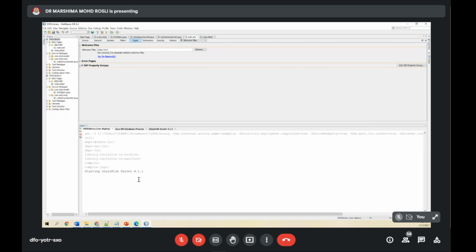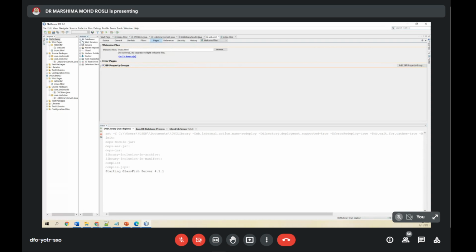Starting, so it takes some time. So it is deploying, you can look at the status, starting the Glassfish server. Okay, Windows services. Right. So you can see also here, your Glassfish server is starting.